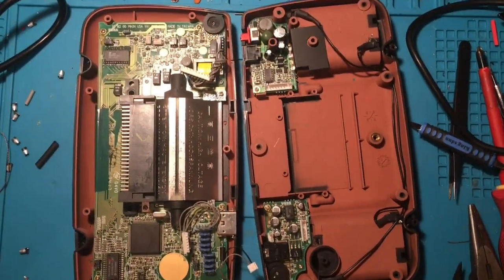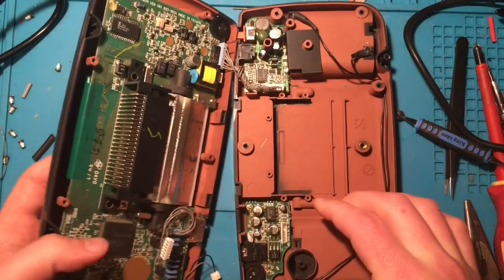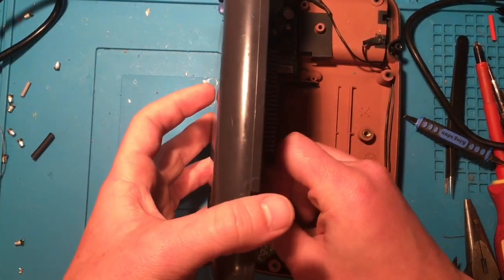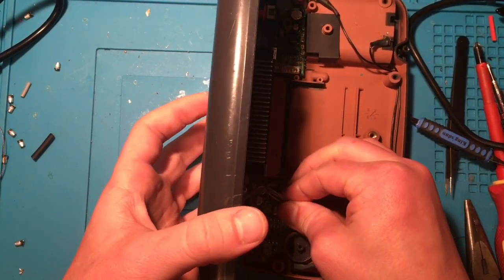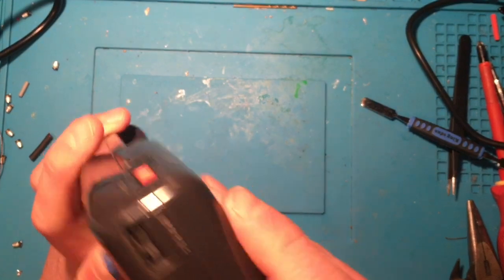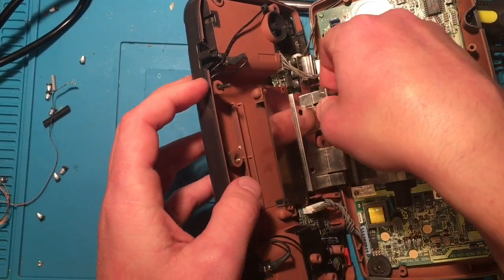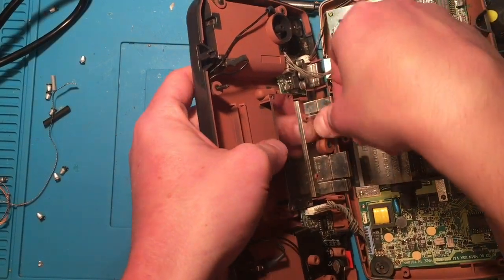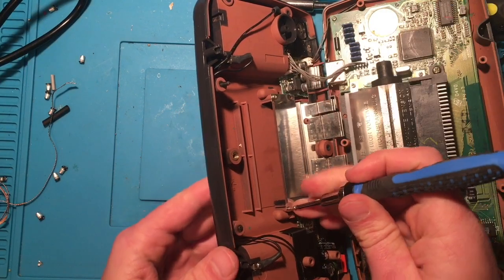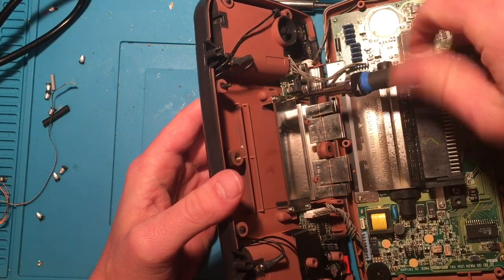Lining the shell pieces up the way they should be, plugging in all of the connectors — make sure you don't forget the speaker connector. If everything cooperates it should fit nice and flush. It wasn't perfect because I forgot a piece of RF shielding — this is an important piece as the cartridge is exposed to the inside of the shell. Not only does it create an opportunity for dust and liquid to get in, but heat could also access the cartridge and deform it. So we screw this in place first, then put it all back together properly.